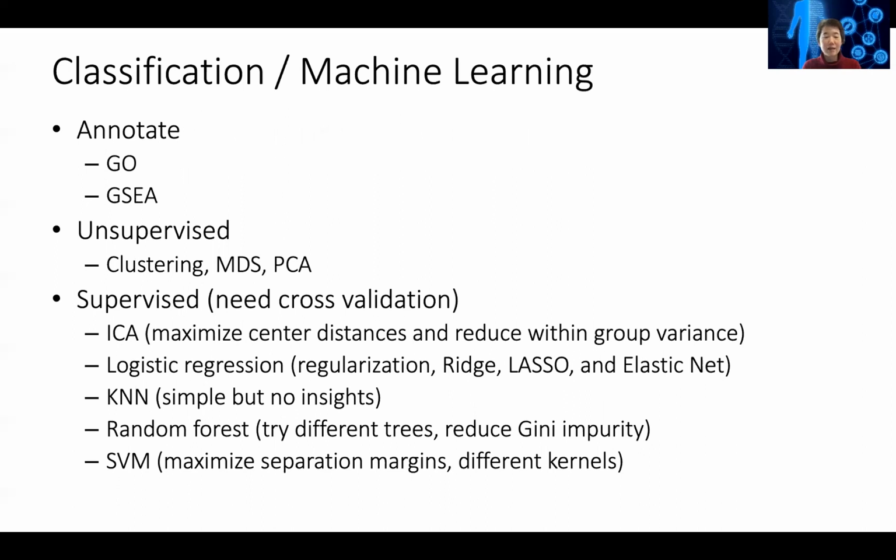Or in some cases, you might have a subtype, right? Lung cancer has adenocarcinoma and squamous lung carcinoma. They both belong to non-small cell lung cancer, but there are still slight differences which might influence their treatment, say. And so in this case, you want to use classification, right? Some samples are labeled and you want to figure out the result for the new unlabeled sample. And so that is the machine learning.